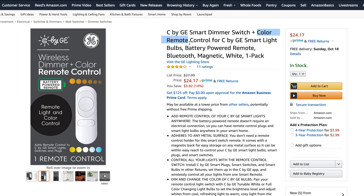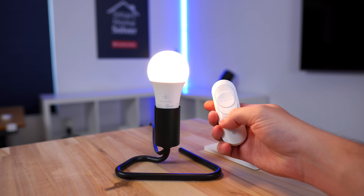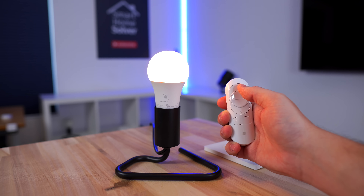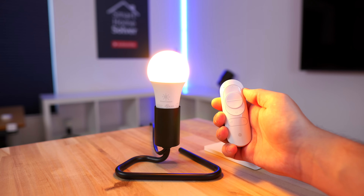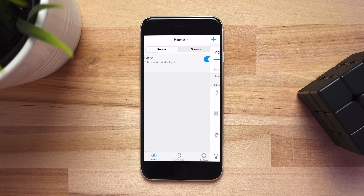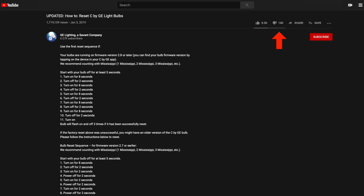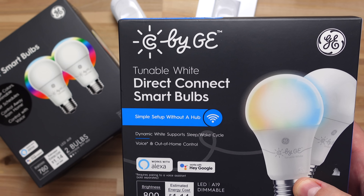Now for the things I don't like. They promote this as a color remote, but the bottom buttons actually only change the white color temperature — so even with an RGB bulb it just changes warm and cool whites, which feels a little deceiving. You cannot activate any scenes like you can on the Wiz remote, and knowing which buttons are for dimming isn't obvious. My last issue is the app — it's difficult to use, I accidentally deleted all my devices at one point, and resetting the lights takes forever. They made a video about how to do it, and the down votes on that video say a lot.